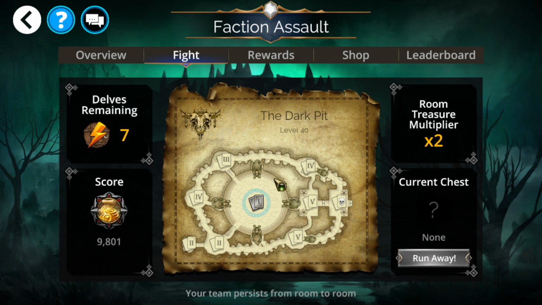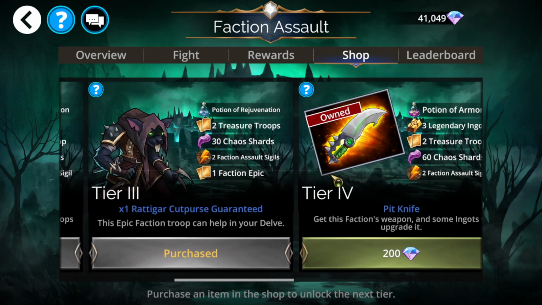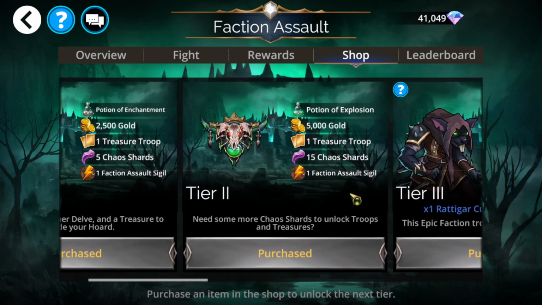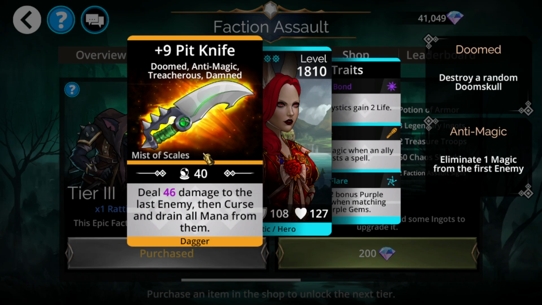The new troop they added doesn't add anything to it. I believe the weapon itself, which I didn't actually mention, is pretty bad too. You can easily get it. If you're going for 1 copy of him, all you have to do is another 200 gems. I believe it's 210 to get to 1 copy, in which case you could double blue orb him up. And if you want to get the weapon, you can. It's pretty underwhelming though. It just deals some damage to the last enemy, then curses and drains all their mana.